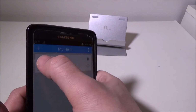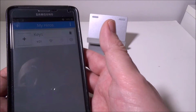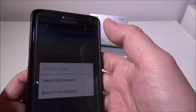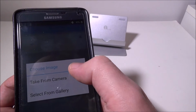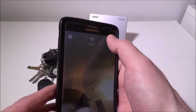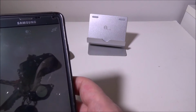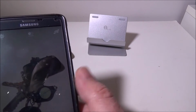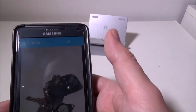If you want to take a picture, it'll ask you if you want to add it from the gallery or take a picture, and I didn't quite hit that right. It says take from camera or select from gallery. So if I wanted to take a picture from the camera, I could actually just select this, and then I can take a picture, not of me, of the keys, if we want to do that. There we go. And then I'll say okay.